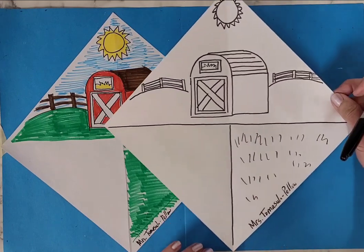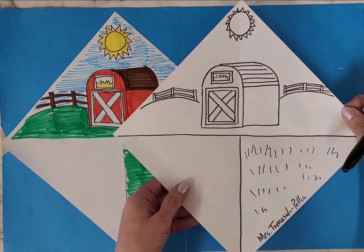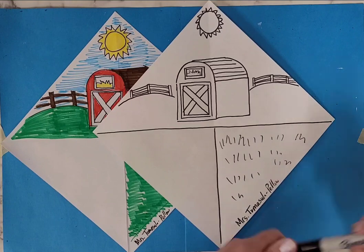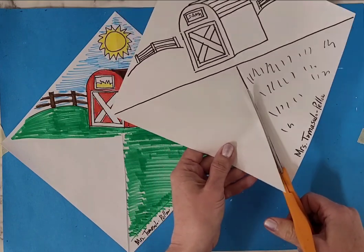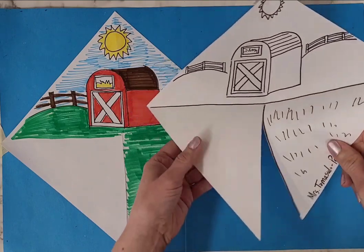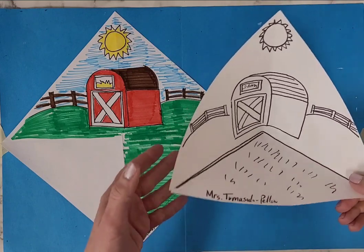Okay, and then I colored mine in. So you can see I don't need to color in this area because that's going to be overlapping. And then I'm going to just cut along that line after it's colored. And then I have my nice 3D background. So good luck with yours.